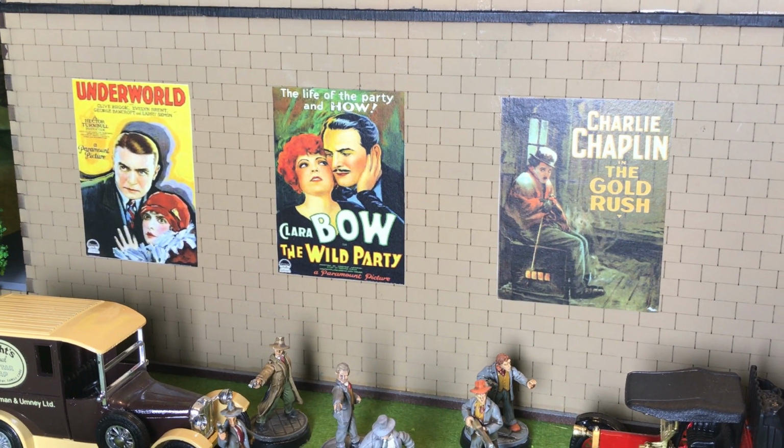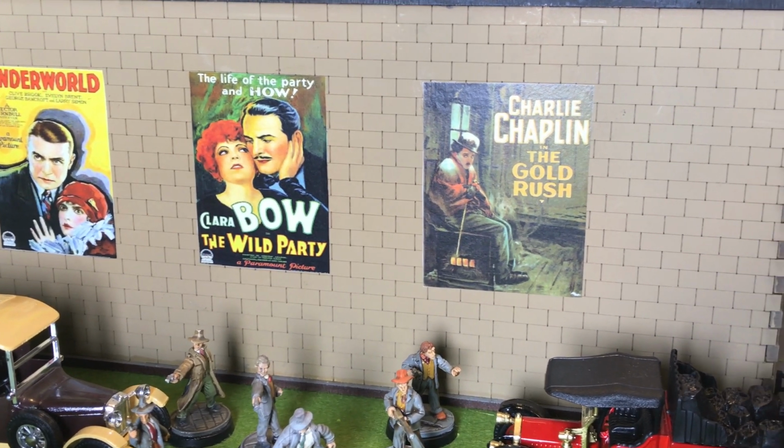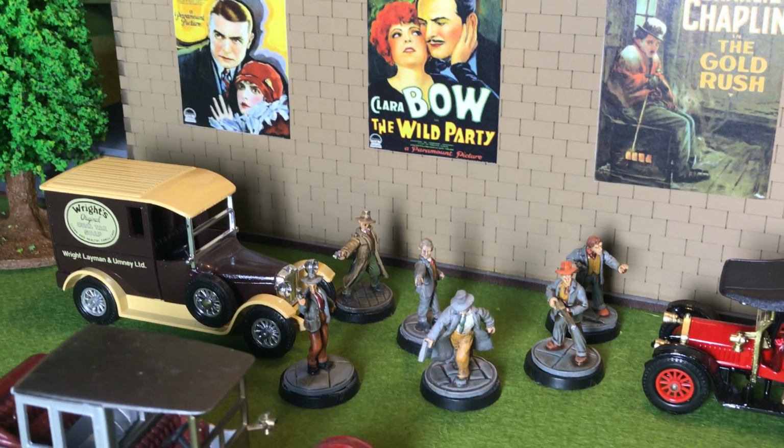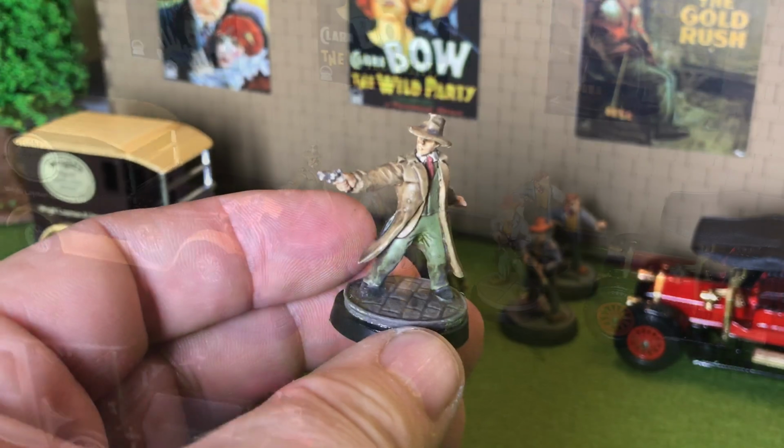I found the posters online by doing a Google search, and just printed them off and stuck them on the side of this warehouse building, and I think they look really good actually. Give it a nice bit of colour to the gaming table.